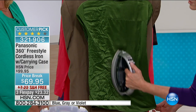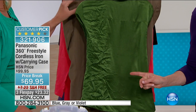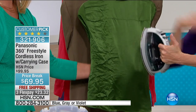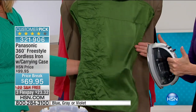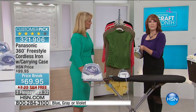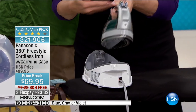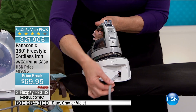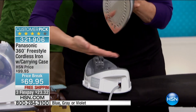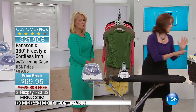Watch this — 1,500 watts. I'm just pouring that steam in, fast and easy with no ironing board. Look at that difference — it's amazing. And I have total freedom with no cord, which means I can walk up to a curtain, a shirt, or a bed skirt and take it with me, then put it back into the base for the quick recharge. When we say it's cordless, the iron itself has no cord, but the base has a six-foot cord, so plenty of room for wherever you need to be.